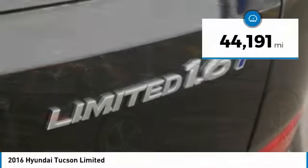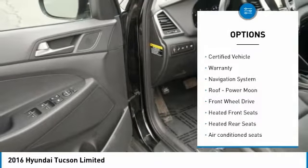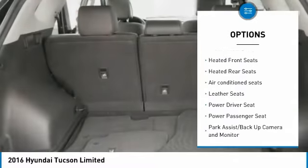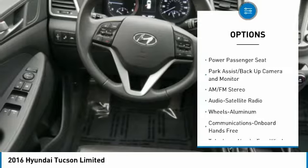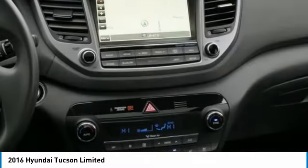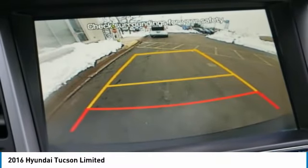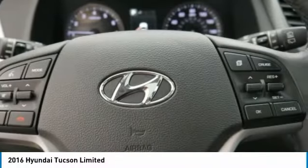This vehicle has less than 45,000 miles. Here are some of this vehicle's great options: power lift gate, traction control, power passenger seat, anti-lock brakes, navigation system, Bluetooth wireless data link for hands-free phone, air conditioning, home link garage door opener, heated rear seats, power steering. This vehicle offers reliability and good looks at a great price.